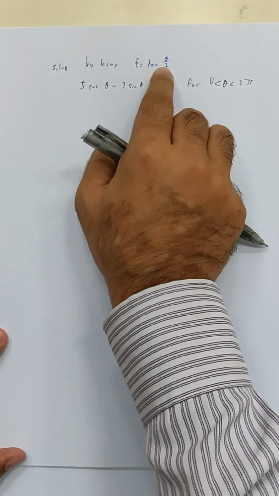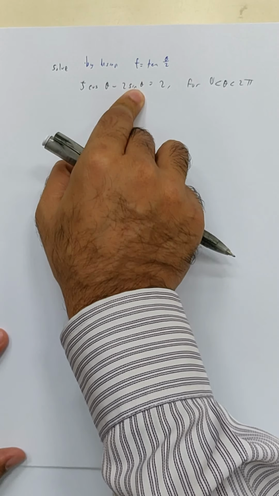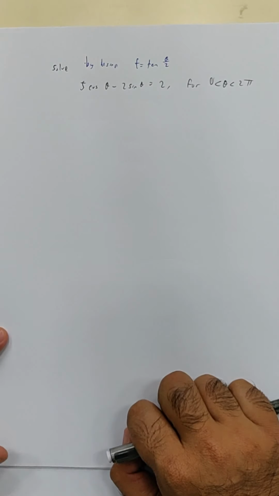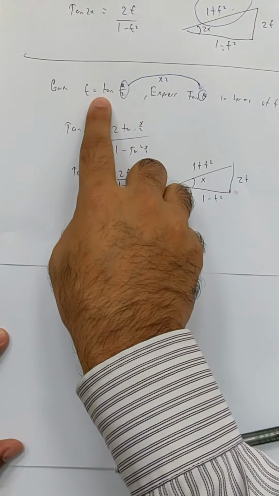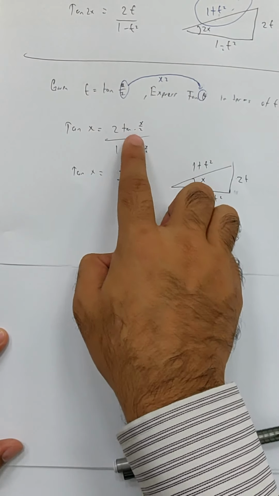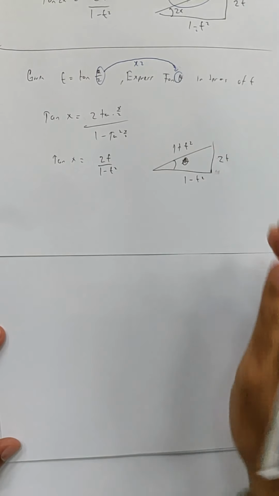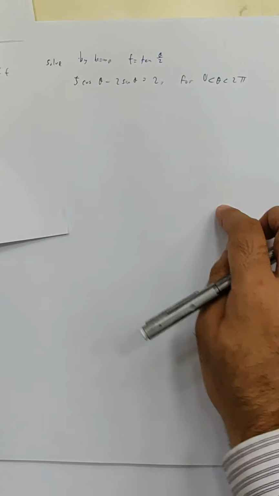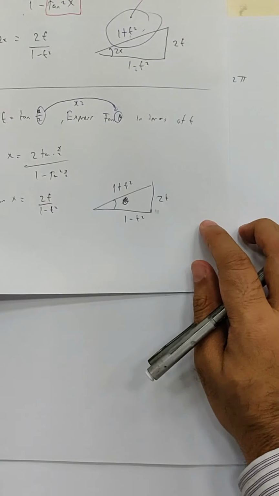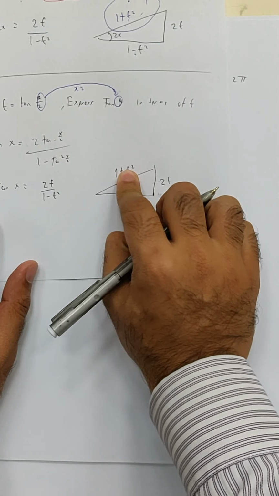Okay, so if you want to use t equals tangent theta over 2, here is cos, here is sine. How do we start? Well, we did start just now. Remember? Theta over 2. So we got here, we got here, we got here. Sorry, this is theta. So here's your triangle, and you want to find cos theta. So cos theta will be 1 minus t squared over 1 plus t squared.